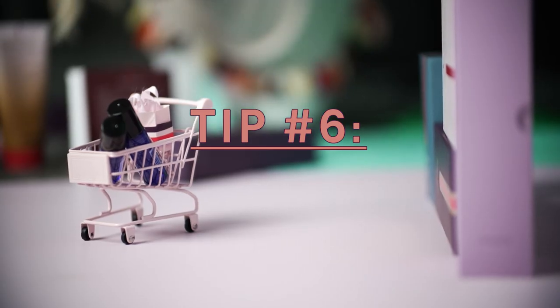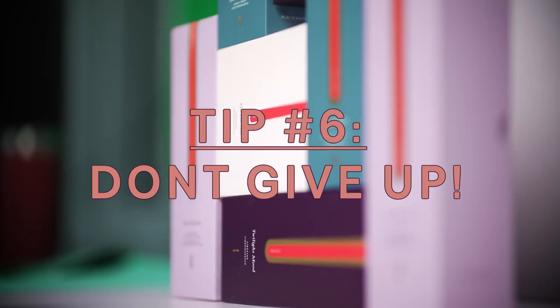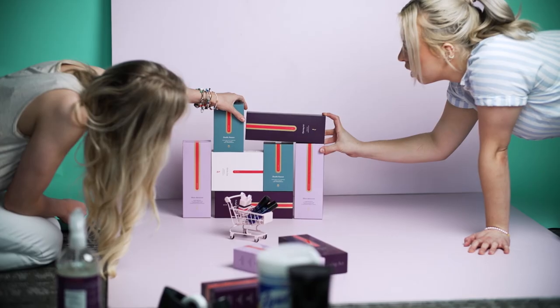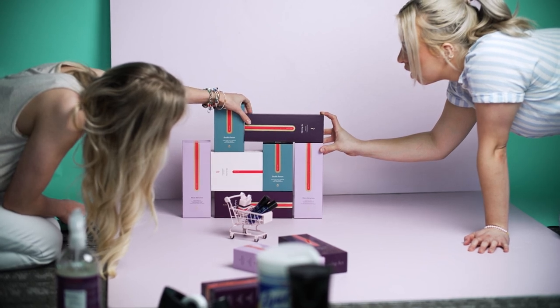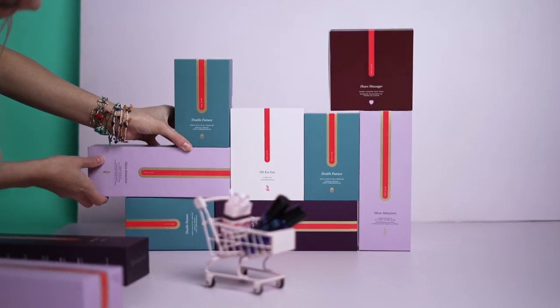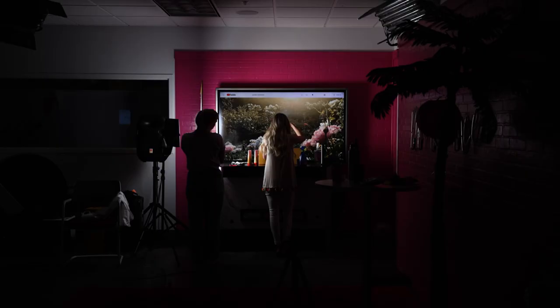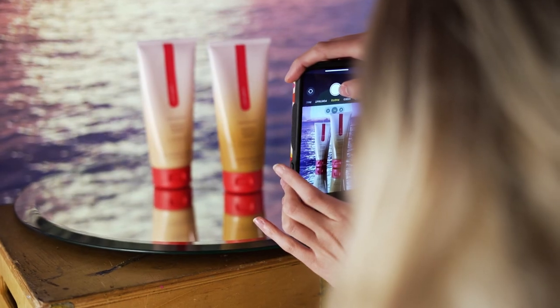Tip number six, don't give up. Practice makes perfect. I've taken thousands of photos during my time at Pure Romance, and I still get frustrated when my shoot isn't going according to plan. For example, I wanted a Tetris-style backdrop of toy boxes for this shot, but the boxes weren't lining up. Sometimes you have to rework things, change your plan, and if you're like me, throw a tantrum, push over the boxes, and try again. Now that you've joined us behind the scenes, check out the finished products.